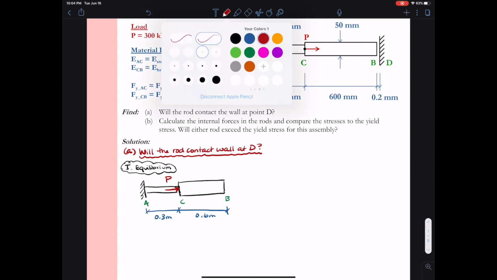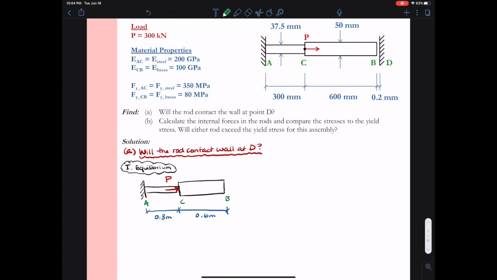All right, so this is our free body diagram of the current situation. Right now, it has not contacted the wall at point D, so D has no effect on this bar. And because I'm wondering if it makes contact with the wall at D, I want to calculate this deflection under the load P. So I've labeled this delta P, and this is very similar to the delta P that we stated in the opening review of the force method. All right, real quick, I just want to get my diameters in there so that I can move forward with my free body diagram and do my calculations.